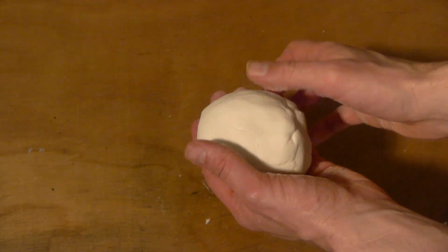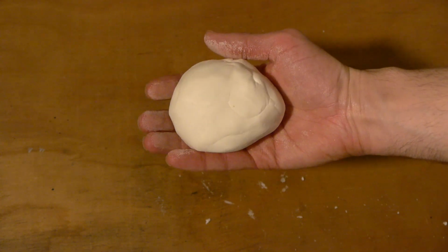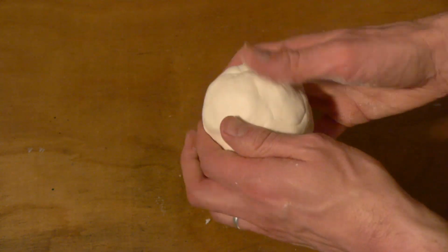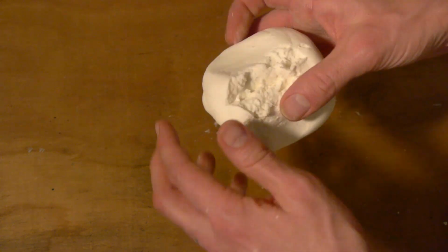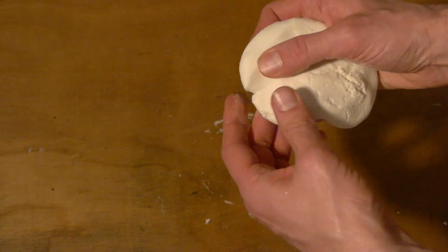Okay, after all that mixing and kneading, you should end up with something about like this, a little blob that will sit comfortably in your hand like that. And it might be slightly sticky, it might crack a little bit like that if you pull it open, but if you gently tap that down, then it goes back to being easily smoothed out.